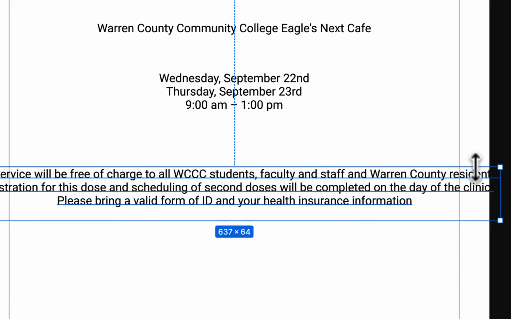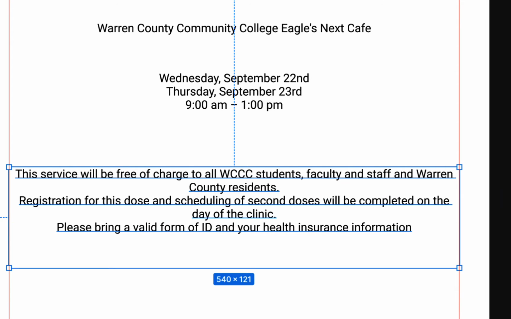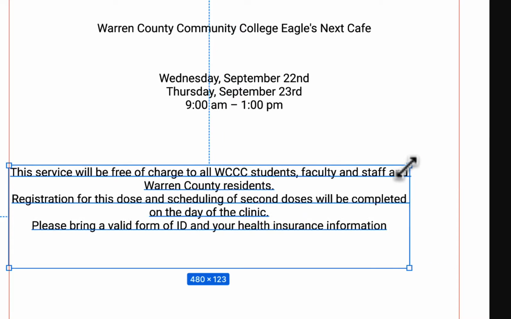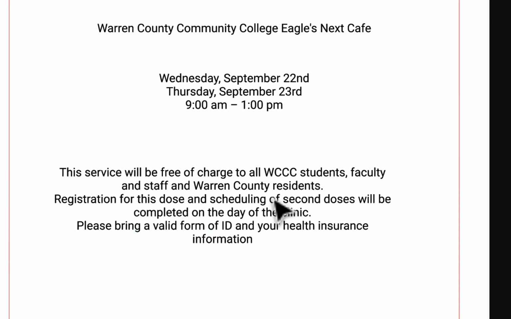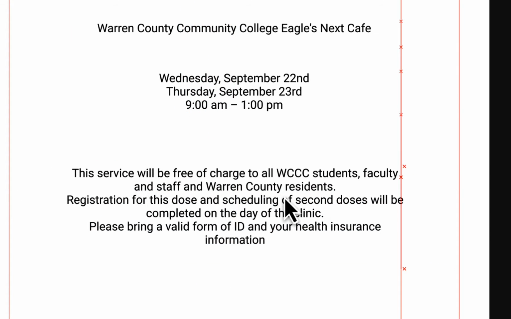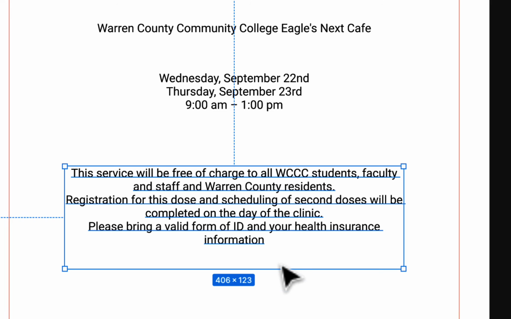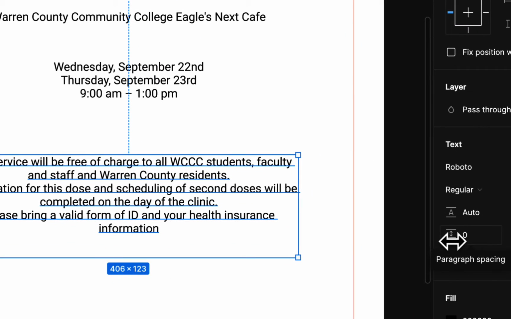Every paragraph is going to be as long as it can be and push out the box. I don't want to do that, so I'm going to undo. And what I will do is actually just shorten it so that these things look okay. And another thing I'll point out here is because these are 3 paragraphs, now it's hard to tell they're paragraphs, but they are. We're going to use a setting down here called paragraph spacing.